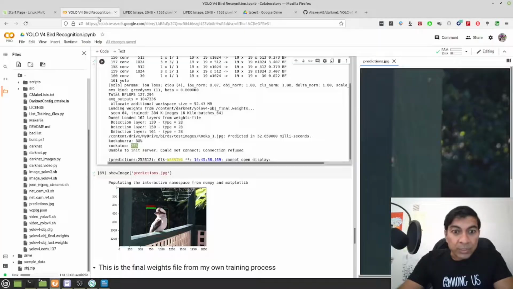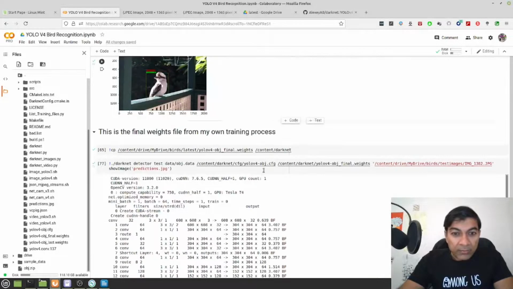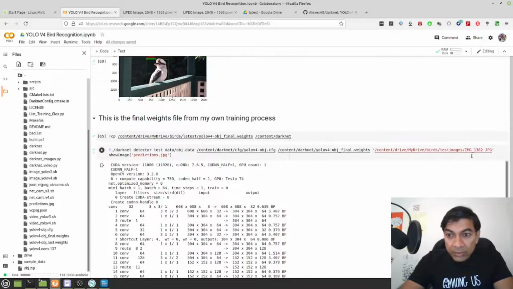And just to make sure that it's working, let's try it on another file. So I also have another file, 1382. Let's look at that one.